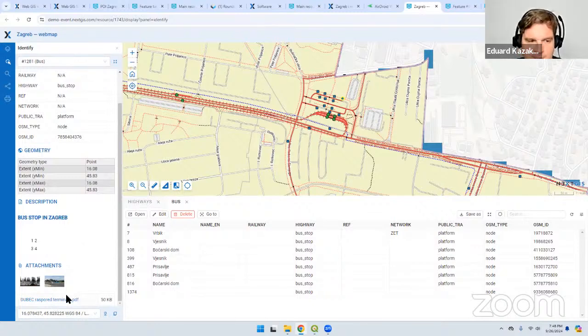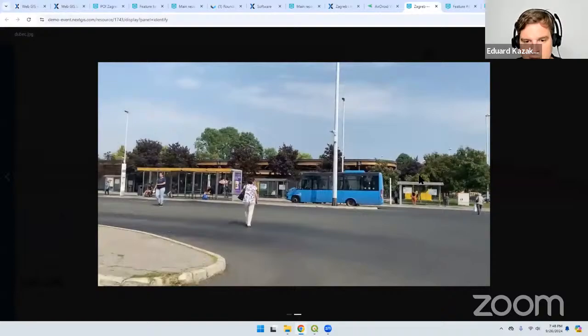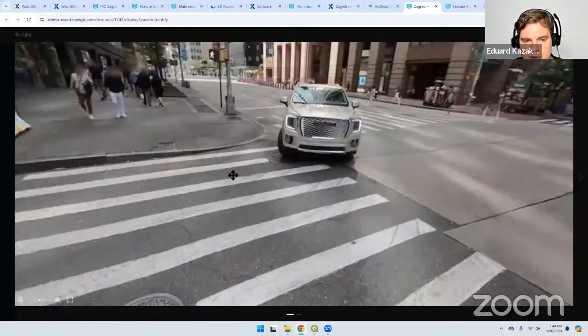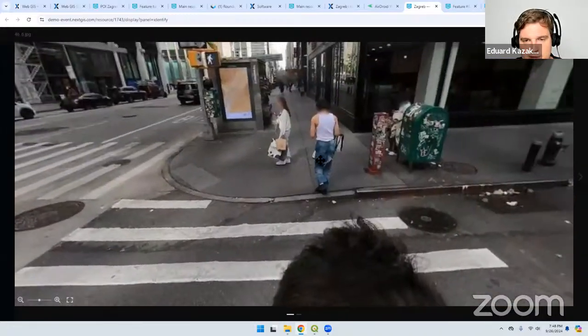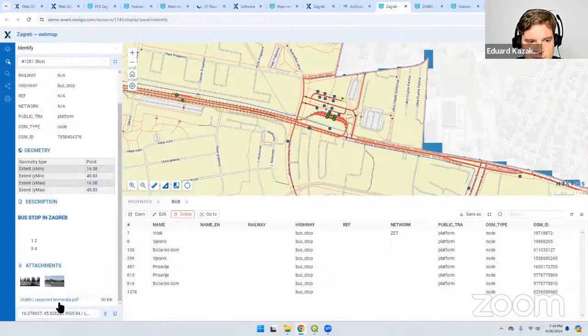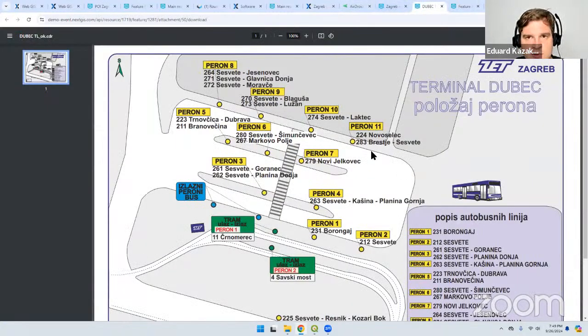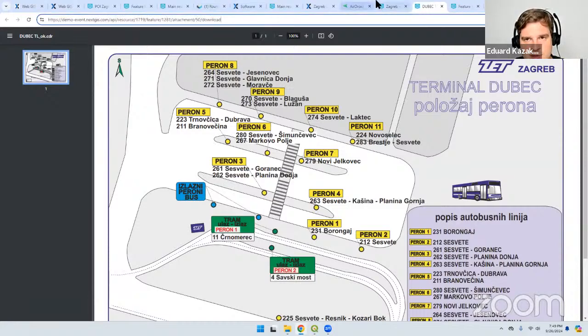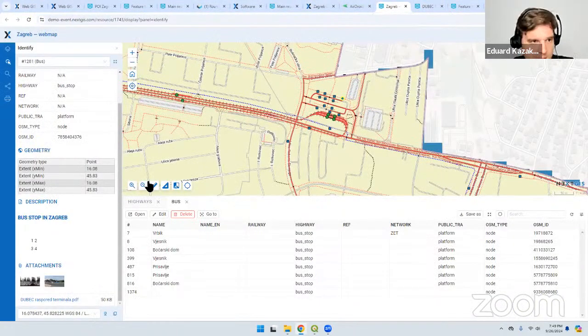and file attachments. For photos and panoramas, you have built-in interface to view them. So I can open the photo, and if this photo is a panorama, this panorama could be viewed in an interactive way right in the web map. So you can publish photos, panoramas, and your users would have a possibility to look at them right at the web map. If I press the PDF file I have attached, it will just be opened in standard browser interface.